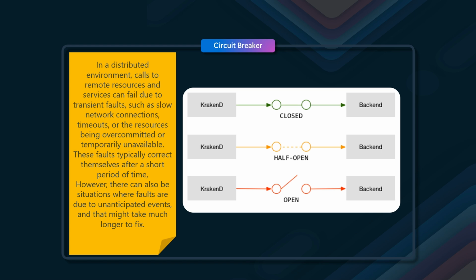The purpose of the circuit breaker pattern is different than the retry pattern. The retry pattern enables an application to retry an operation in the expectation that it'll succeed. The circuit breaker pattern prevents an application from performing an operation that is likely to fail. An application can combine these two patterns by using the retry pattern to invoke an operation through a circuit breaker. However, the retry logic should be sensitive to any exceptions returned by the circuit breaker and abandon retry attempts if the circuit breaker indicates that a fault is not transient.